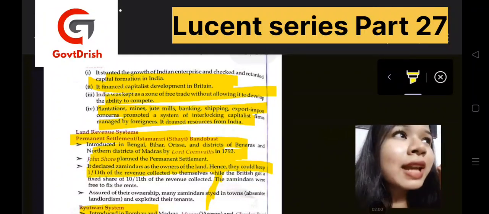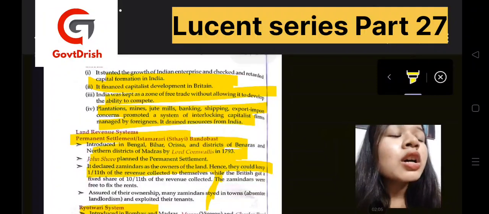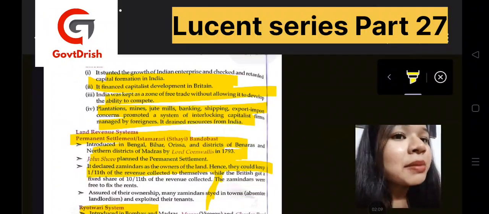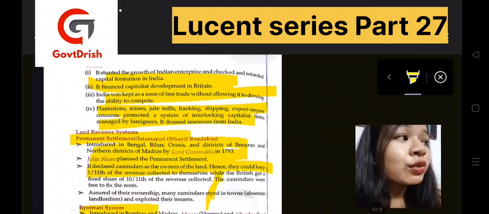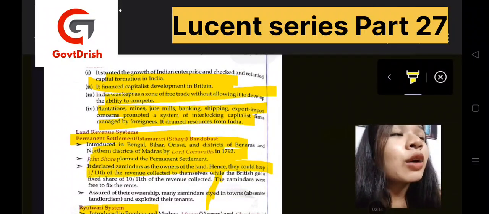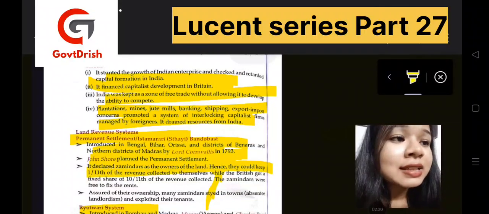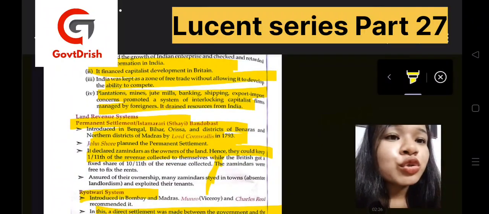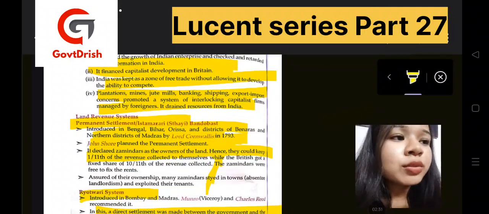It was totally a capitalist economy at that time, as you can see the economic power was left in the hands of the Britishers, and it had financed them as well. And the policy of free trade for the Britishers allowed them to compete in a better way with the Indian investors, as Indian investors had to pay duties, so it was quite difficult for them. Then plantations, mines, jute, mills, these all were under their managing property.